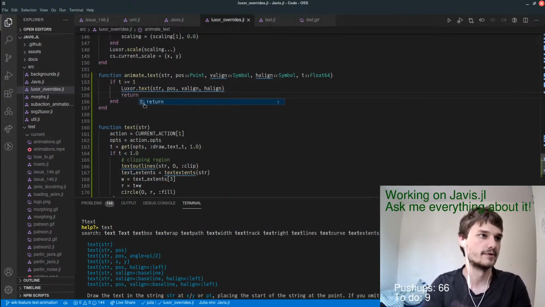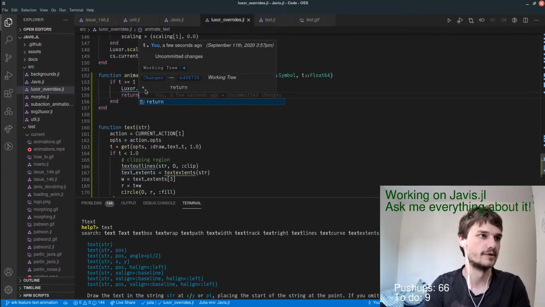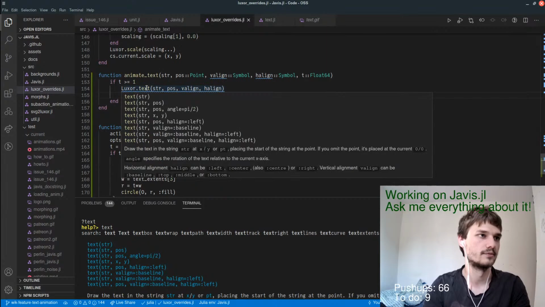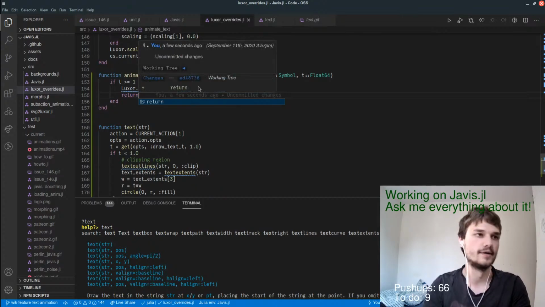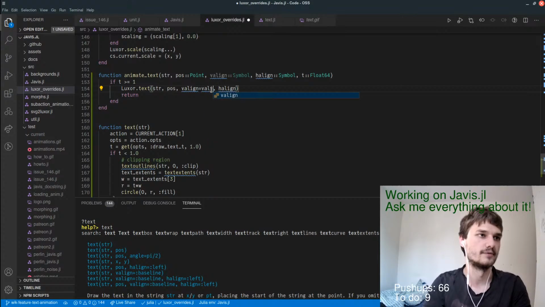And maybe just return. Why is this not working? I think it should work, right? Or do I have to specify? I don't know.